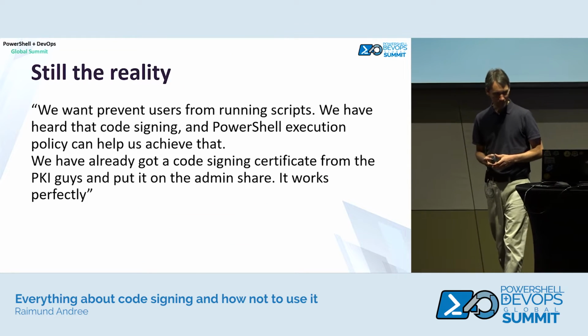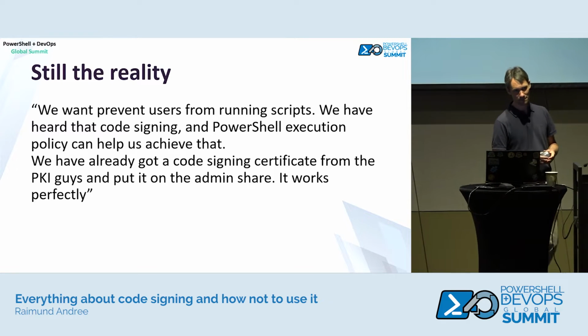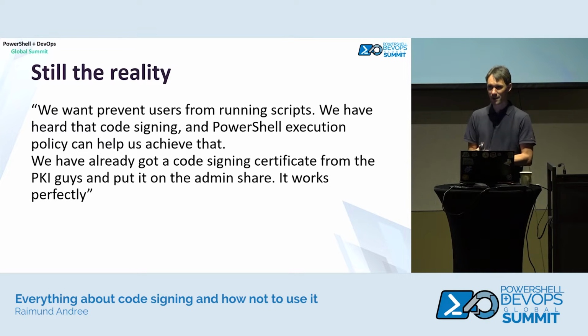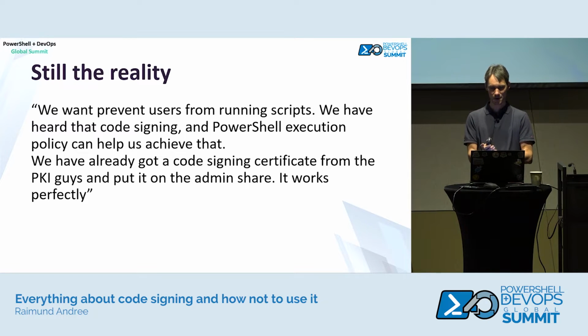Okay, so what is still the reality, unfortunately? I had the discussion just about 3 weeks ago, right? We want to prevent users from running scripts. We have heard that code signing and PowerShell execution policy can help us achieve that. We have already got a signing certificate from the PKI guys and put it on the admin share. It works perfectly. Does it? What's wrong with this assumption?